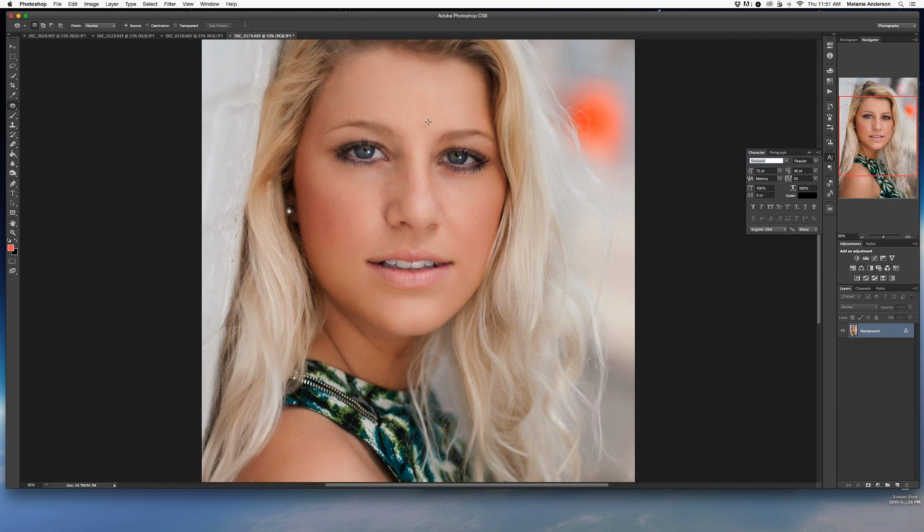But like I said, anything that just kind of catches my eye while I'm looking. It's almost like when you kind of focus but you don't focus. That's kind of how I look for things. Just kind of overlooking her whole face and not necessarily at her face, just trying to see any color variations or small markings that kind of distract. So with the patch tool, I'm just circling. You just click and circle, and then you click and drag for the skin that you want to sample it from. So it's really easy, and as you can see, I get pretty fast at it once you get used to it.